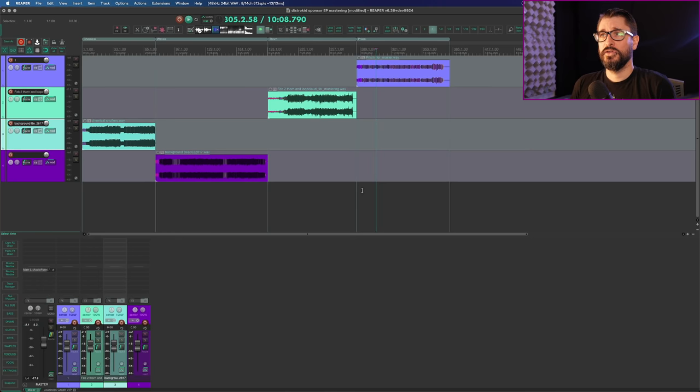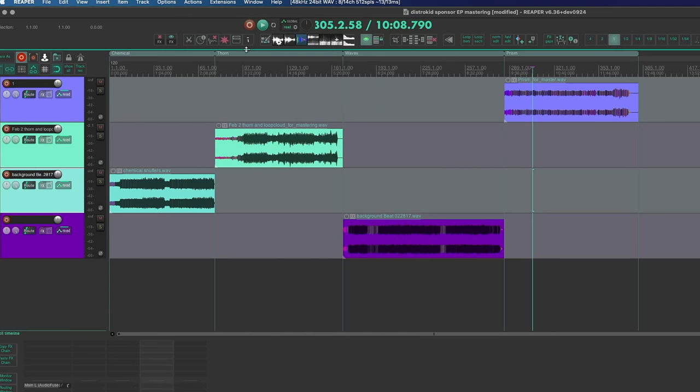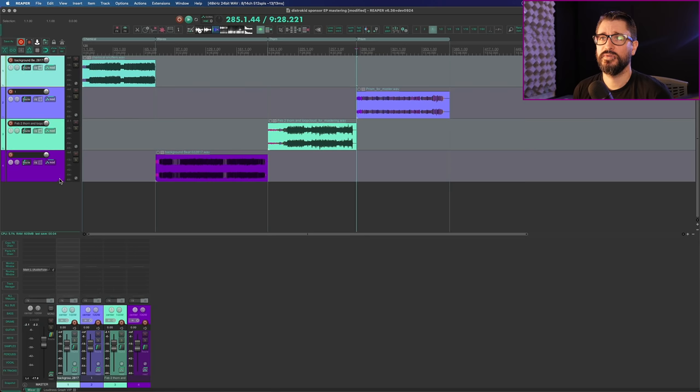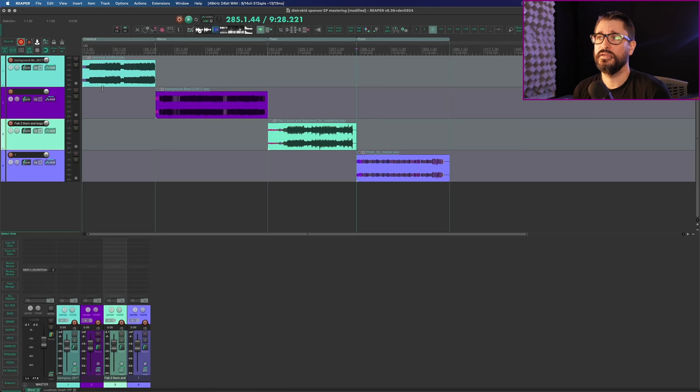Okay, so those are my four tracks, and I can rearrange the order of these now really easily because I have regions. I can just drag and drop and watch where the arrow goes, and that will swap the order of two different songs. Pretty simple. The order of the tracks doesn't really matter. We're not actually going to be exporting tracks. We'll be exporting the master mix. So track order makes no difference at all. Sometimes it just looks better to organize them like this and see them in descending order like this.